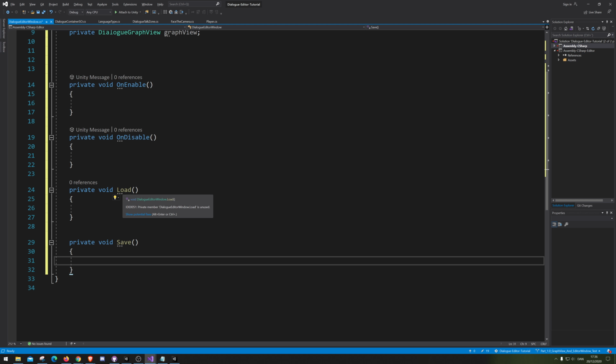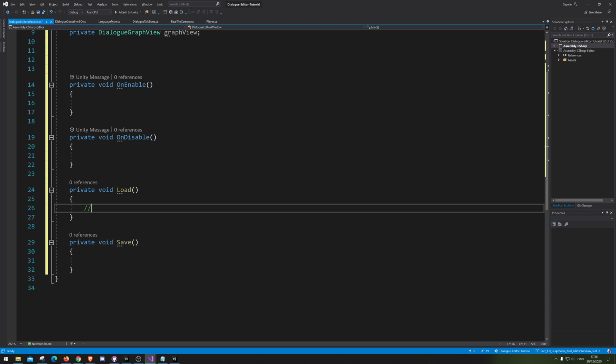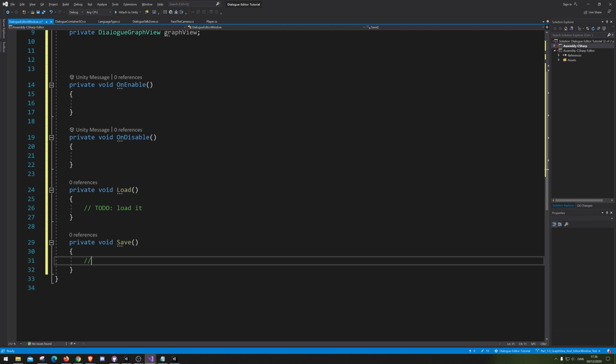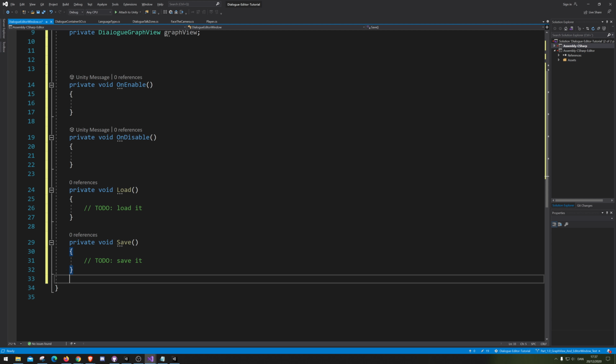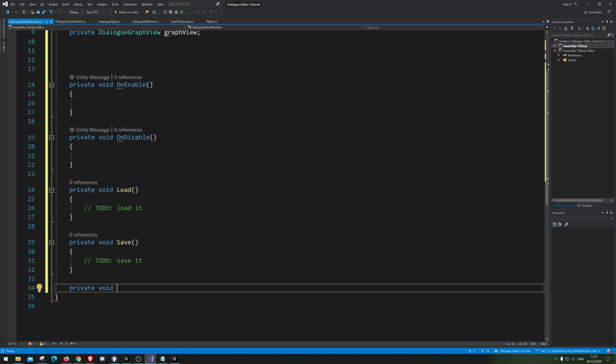So we just have the load and save function, and we can just go TODO load it and TODO save it. Just so we have them in here, so we can already set up the ability to actually change it later on. So we can call it now, but we haven't added the functionality.